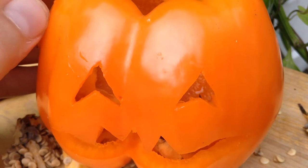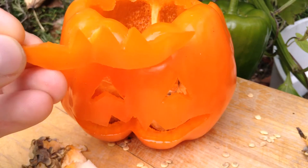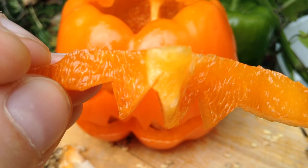And yes, we get to eat this whole big slice of pepper. Look at that. Oh, the color is just extraordinary. Or we could make a little crown. That might be fun. But I think I'm going to eat this one. It's just too delicious. Oh, look at that fresh pepper there. That is so beautiful. It looks like an orange. Like a big, freshly peeled orange. Wow.